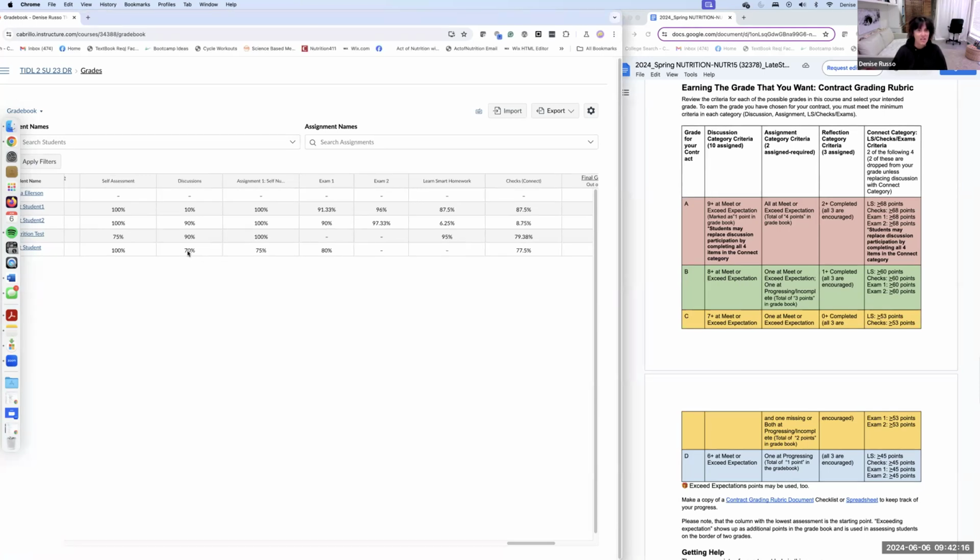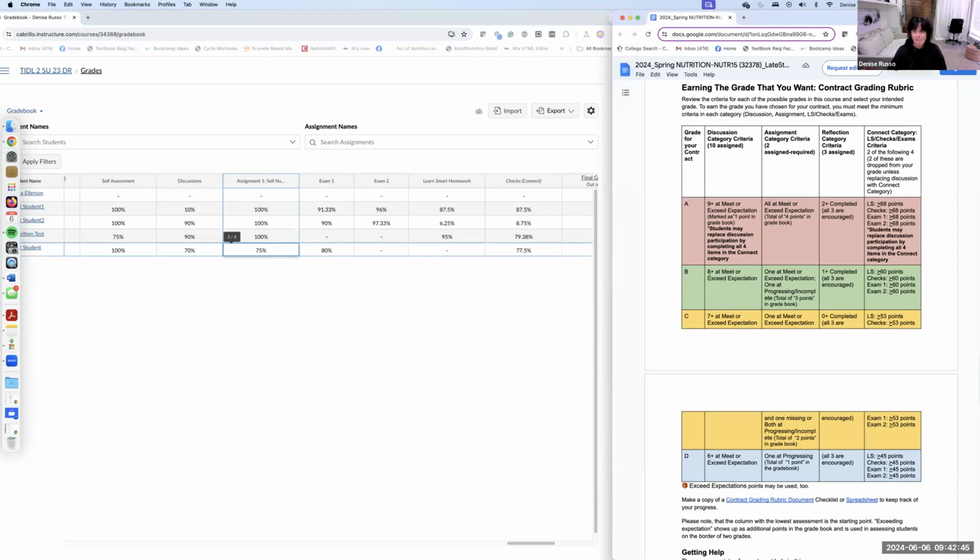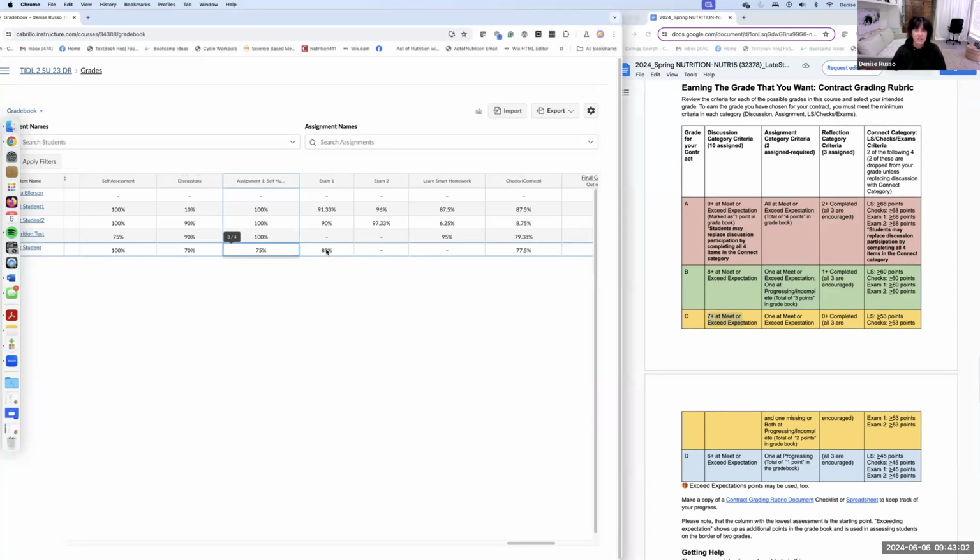The discussions, though, they didn't have a lot of time for those all the time, so they earned 70%. That means that they did partial on several, or they skipped a few completely. It just depends on the term, but they did 70% of that work. And then on the assignment category, this is the full assignment category, they didn't do everything. They did 3 of 4, which actually put them at a B. If they had done B work in discussion, they were B here, but you could see they're at the C level in the discussion category, so they can't earn more than a C, even though this was a little better.